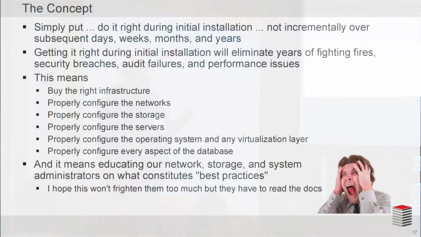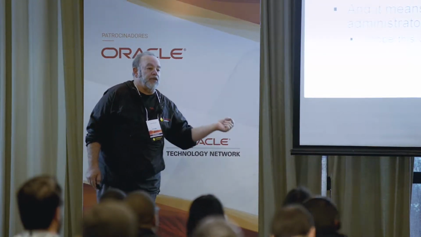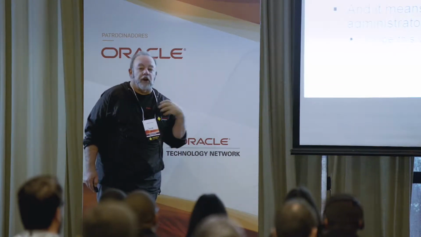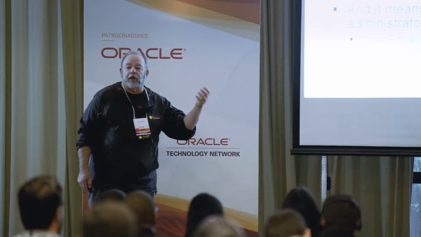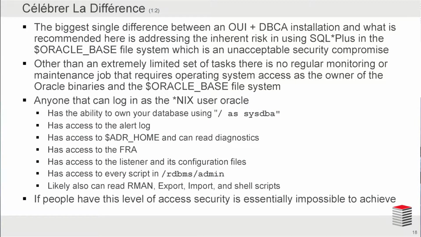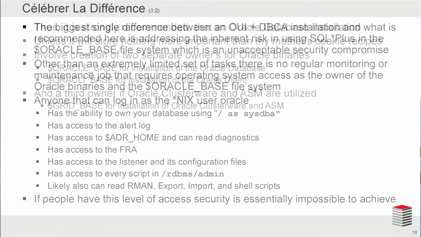So I want to talk about the fact that it's not just about your application. It's not just about SQL. It's about everything from silicon up that affects the performance. And when we don't get it right, we don't get to go home at night. We have to work weekends. We don't get the quality of our lives because we're spending so much time trying to fight that initial installation of the Oracle database. So the biggest single difference between installing with Oracle Universal Installer and Oracle DBCA, the Database Configuration Assistant, is that they will install it and it will run, but it will not run particularly well.